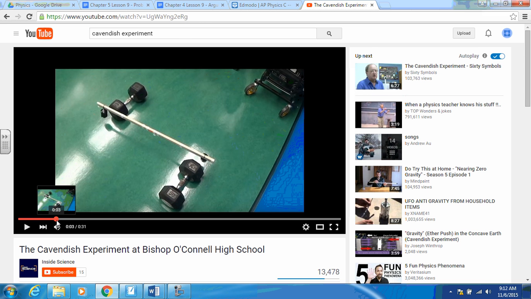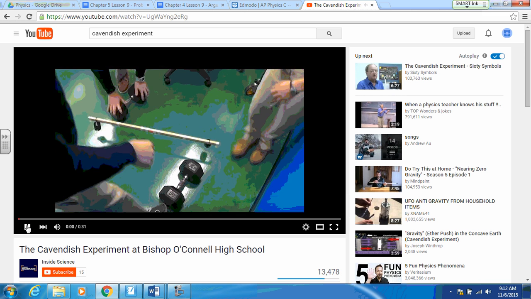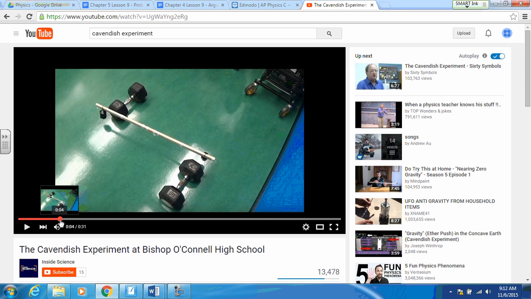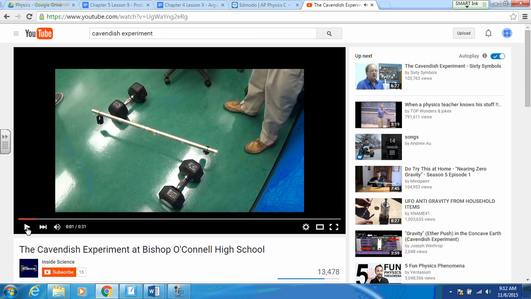Do we see any evidence of initial velocity going on here? Look at what we've got when the video starts. Look at that, it's already moving when the whole thing starts. I don't know what they're doing with the masses. They don't seem to be touching them. Or they touch them, but they don't seem to be doing anything. You know what I'm saying? They go over, they put their hands on the masses, be healed, but they don't actually do anything with them. So I don't know what the point of that is.